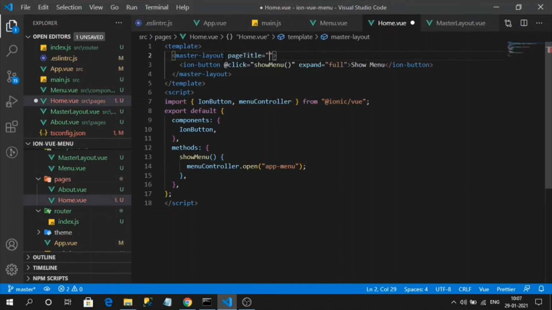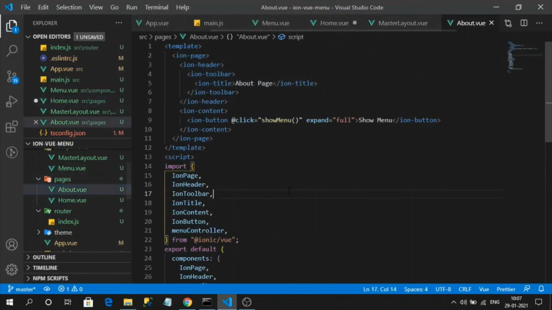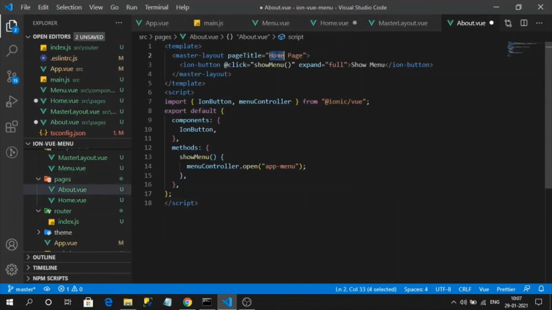That will be home page. Copy this entire code and paste it in the about page. Simply change this to about page.